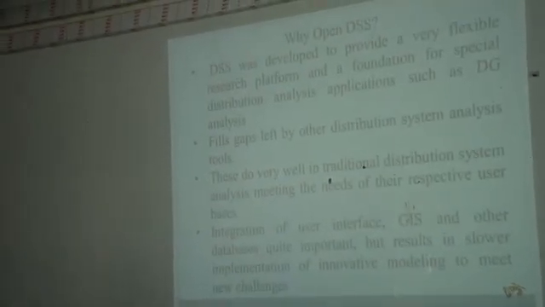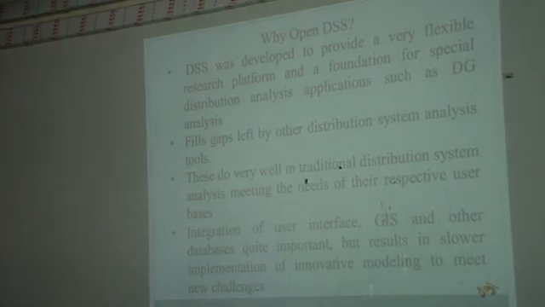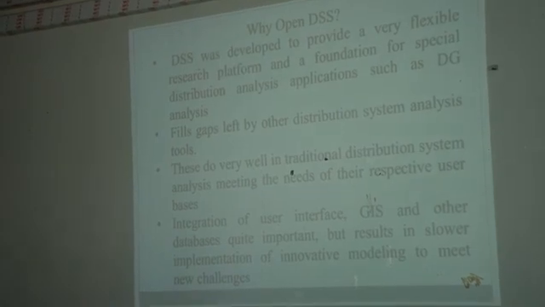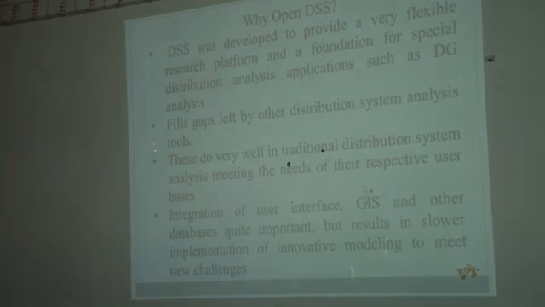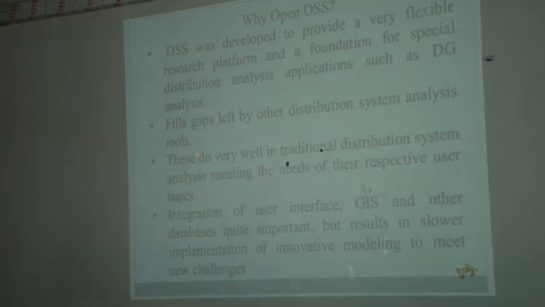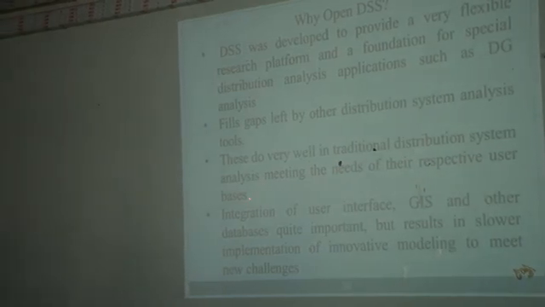This software was developed by Professor Roger Dugan from the US. Okay, and the software is freely available to everyone. We can install this software and we can run this kind of simulation strategy on this software. What are the features? It is very flexible and a foundation for spatial distribution analysis. Distribution analysis we can easily do on this software. It fills the gap left by other distribution system analysis tools. These do very well in traditional distribution system analysis, meeting the needs of their respective user bases.